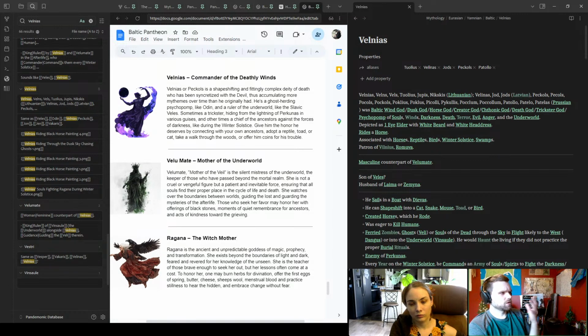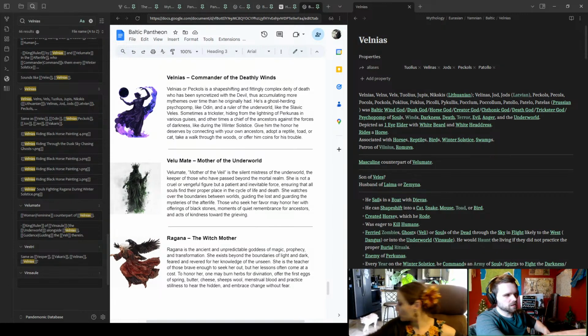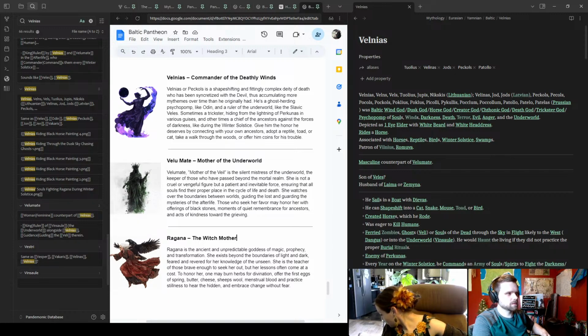But again, it's a little confusing because Veles of Slavic is a serpentine god. He ultimately evolved into being identical with Jormungandr. Basically, he's at the bottom of the world tree, and Perkunas, the thunder god we mentioned, or Thor in Norse, stands atop the tree and shoots down at the serpent as it tries to climb up every year. And so we see that seasonality there that's really indicative of some of this Velnius myth.